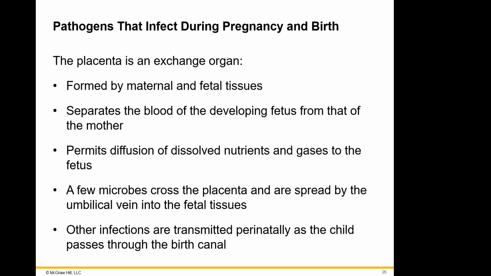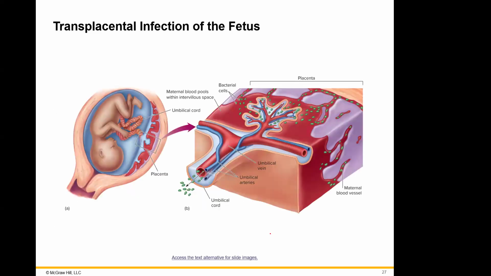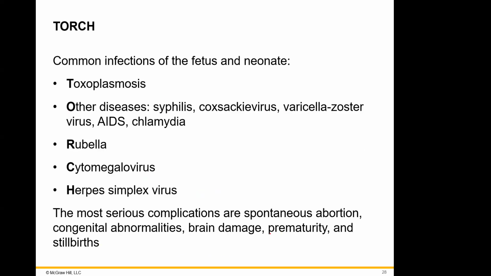There are pathogens that will be associated with pregnancy and birth. This will usually have to do with the mother being infected and transmitting it to the child somehow, either through the placenta or potentially just direct exposure to the disease itself. So let's get into this. Transplacental infection of the fetus means that if the mother is infected, the bacteria or virus or whatever can cross the placenta into the baby's bloodstream. It has the ability, that's a virulence factor, to be able to do that. Not all of them can.